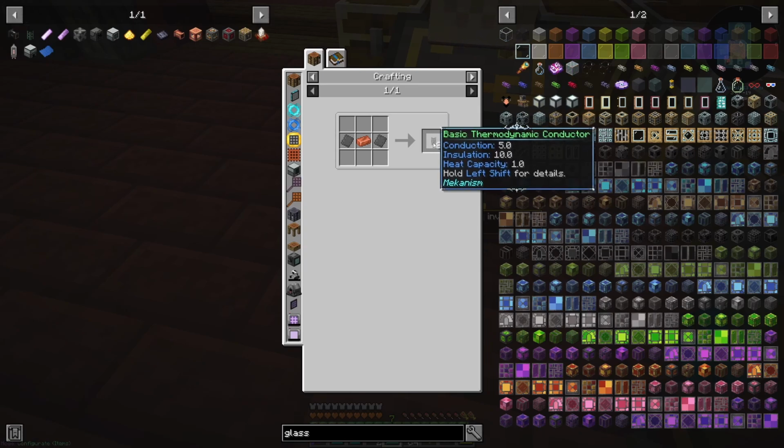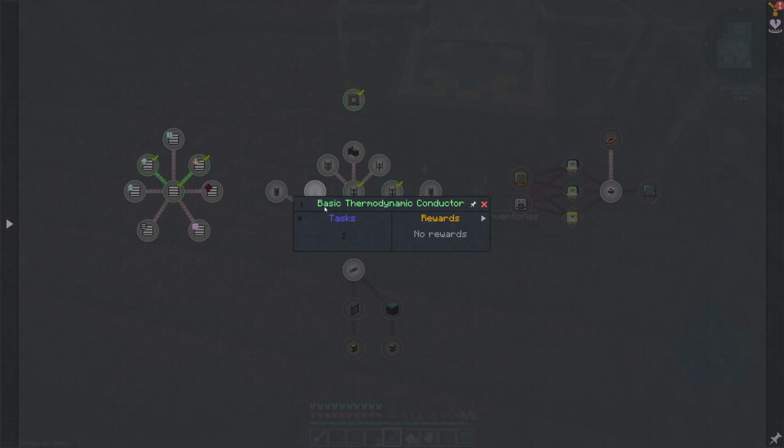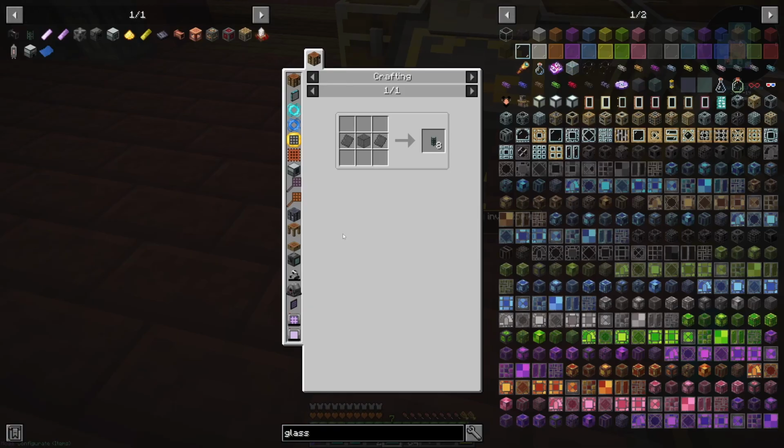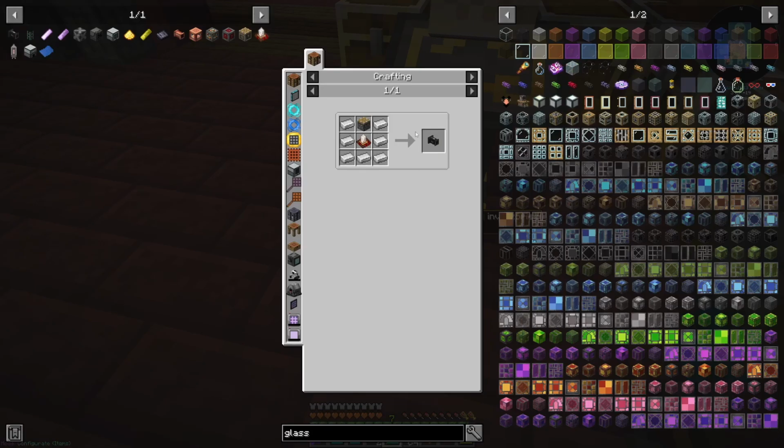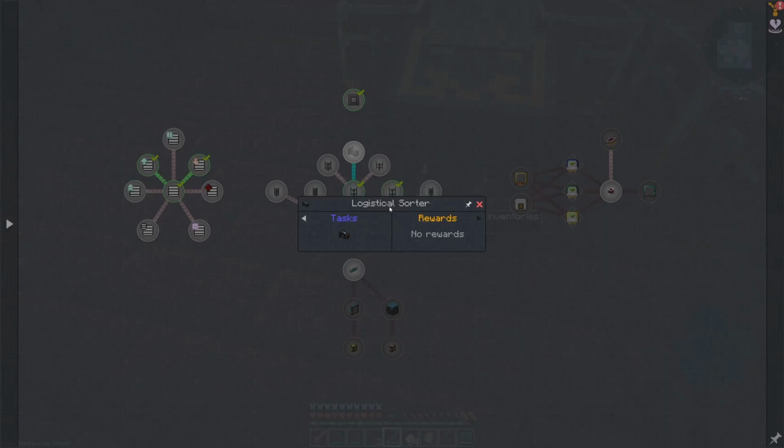Thermoconductor, so this conducts heat. Yeah, we have everything for that. We can make those. And then the pressurized tube for gases, that's totally doable for us as well. Next big thing, I want a logistical sorter, at least 1 or 2.